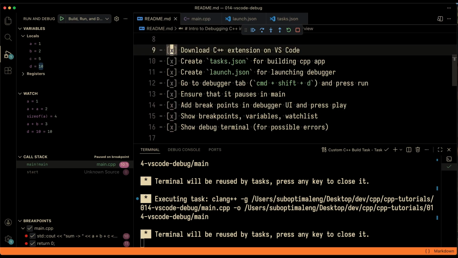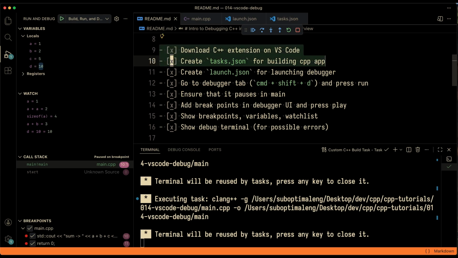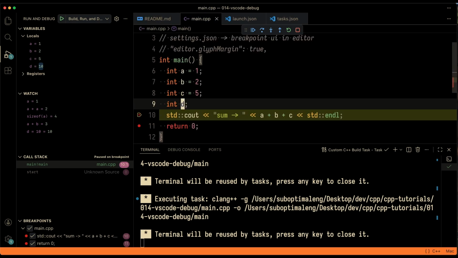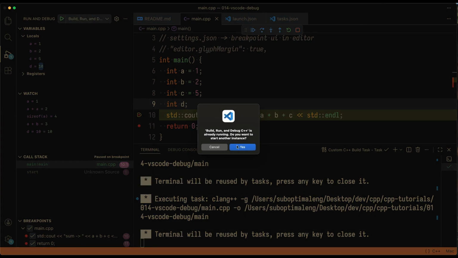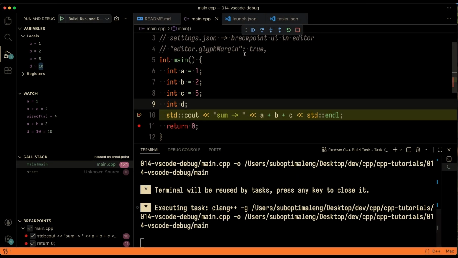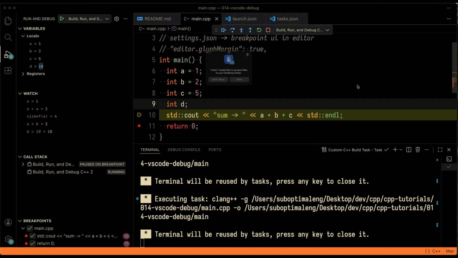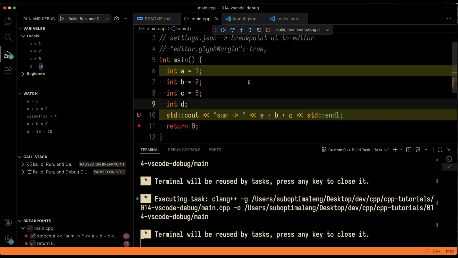In summary, this is how you set up and run the C++ debugger inside of VS Code. You first start by getting the extension, then you set up the tasks.json as well as the launch.json, and then all you really have to do is press Command-Shift-D. If you set up both the launch and the tasks correctly, then you'll see it right here inside of this section when you press Command-Shift-D. Then you can just press play here. It will restart the debugger and everything should work as you expect it to.